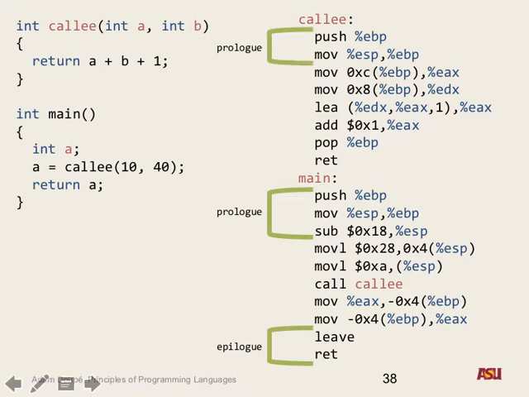What is it not doing that main is doing? What is that? Yeah, so why did it not do that?